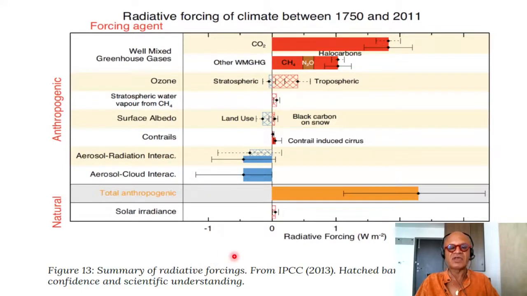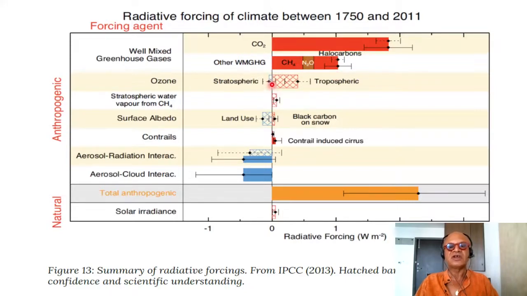So a summary is always created by the Intergovernmental Panel on Climate Change. This is from the last assessment, which was released in 2014. The current assessment, the sixth one, is now in release, started already in 2021 and will continue into 2022. So here again looking at natural forcing of solar irradiance and looking at anthropogenic emissions. So here we have carbon dioxide, which is positive at around 2 watts per meter squared. Other greenhouse gases, well-mixed greenhouse gases: methane, N2O, and halocarbons, CFCs, HFCs that we mentioned.